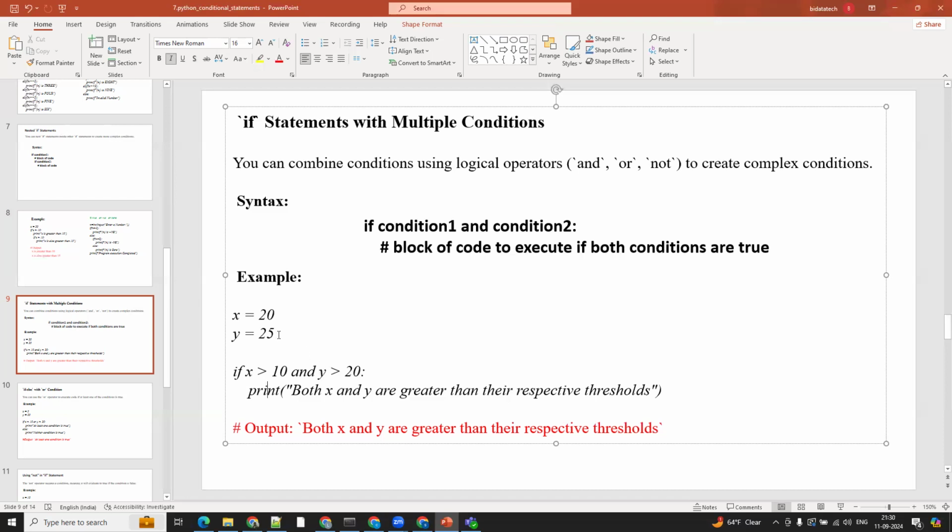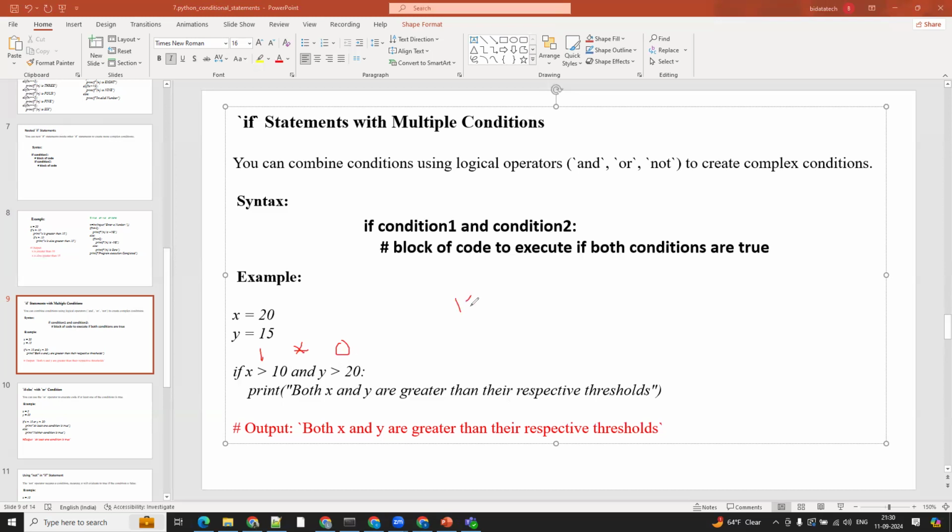Now let's say if I take here 15, then what will happen? X greater than 10, 20 is greater than 10, the condition becomes true here. And the second condition also I have to check here. So 15 greater than 20? 15 is greater than 20, false, right? True and false. What will happen? This is 1, this is 0, and 'and' is nothing but multiplication indirectly. 1 into 0 is 0. 0 means false.